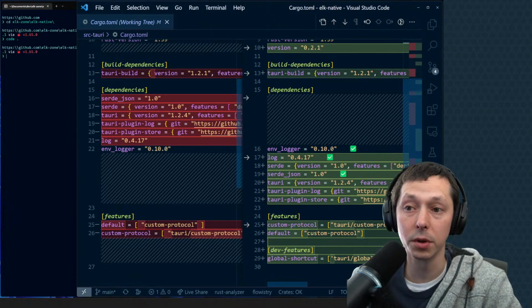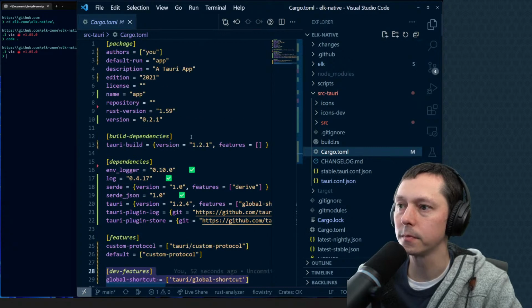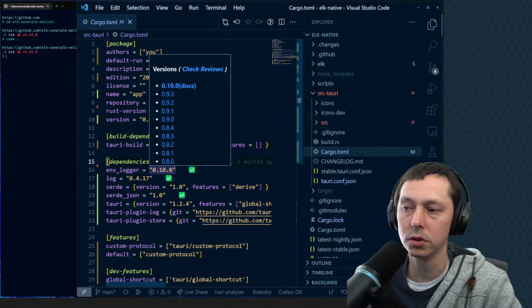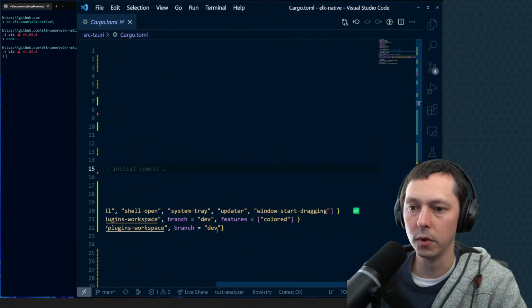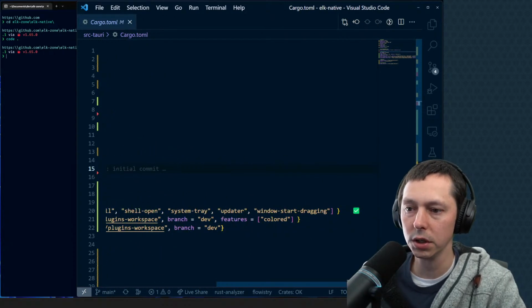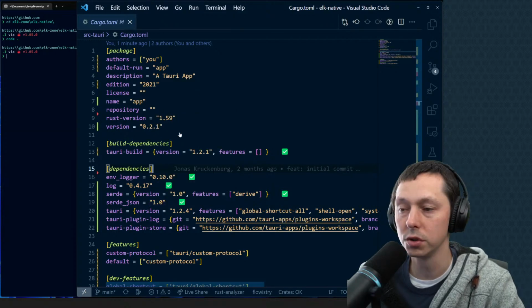The thing that I do like about this, though, is it gives us, here, let's open up just the Toml itself, these little check marks to let us know that, hey, this is the latest. We do actually have this on a dev branch here, so that is not actually the latest. But if you hover over it, you can see what the latest versions are.